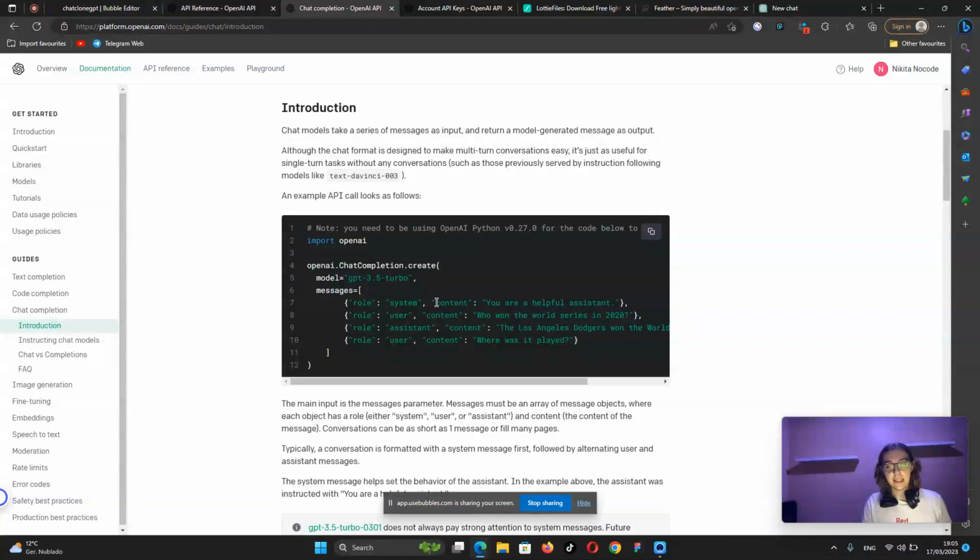System role is basically some programming in the beginning that we give to ChatGPT by giving some default behavior. For example, here they said that you're a helpful assistant. We can write something like, your assistant can only answer with the letter A, or your assistant sounds like a kid, something like that. It can be different values.